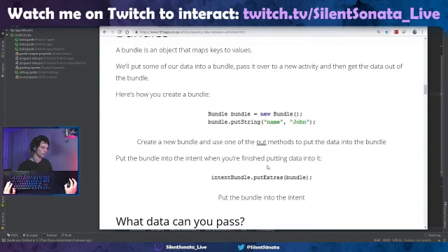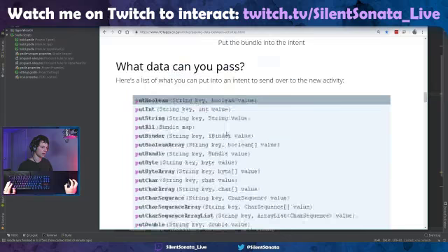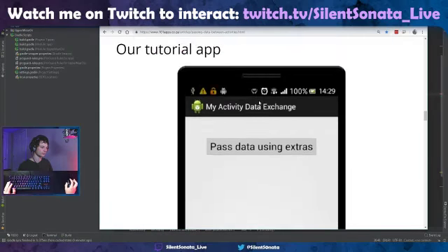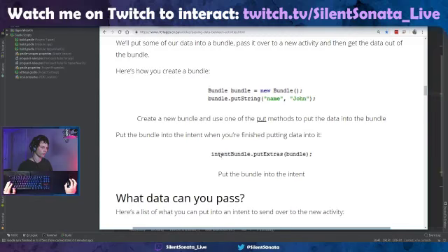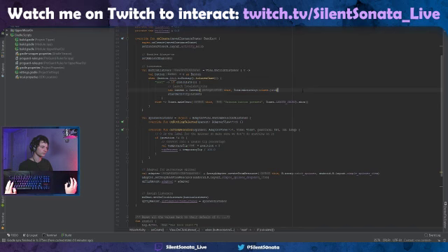So we're going to try this. And then this is what different types of data you can pass, and so on and so forth. And all you have to do is intent bundle dot put extra. So we're going to try this real quick.